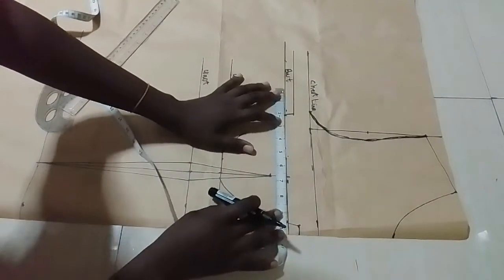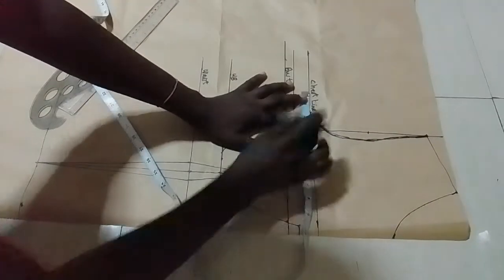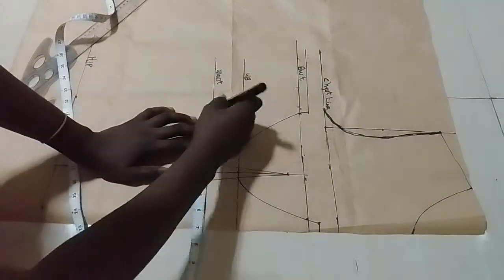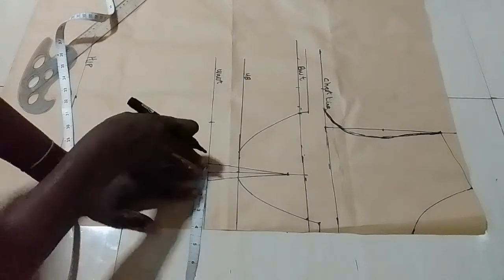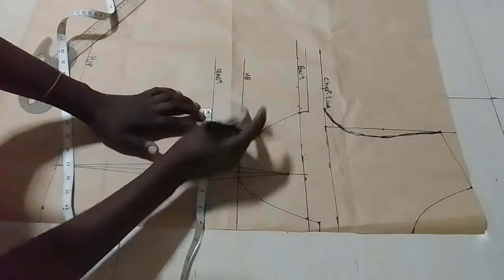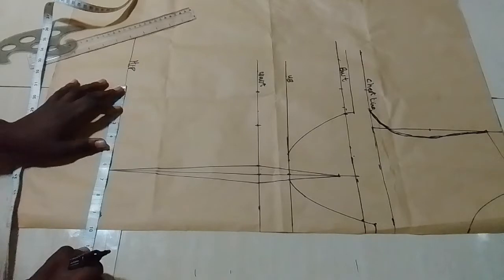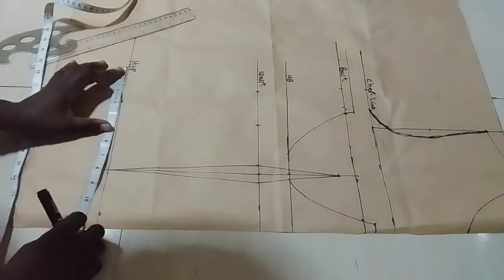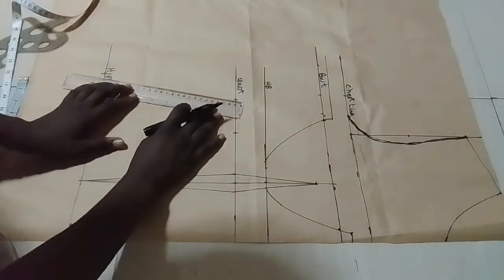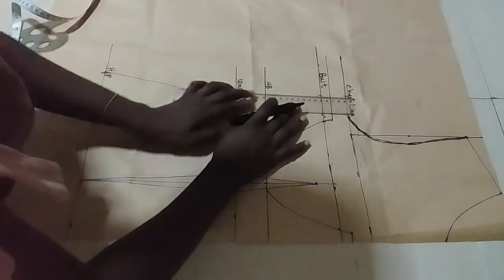We are going to mark out our measurements. So my bust divided by 4, 8.5, and added 1.5 inch of allowance. So now I came to my waist. My waist divided by 4, and on that measurement, I'm going to pay that other side to 1 inch and add 1.5 inch of allowance to it. Came to my hip. Hip divided by 4, added 1.5 inch of allowance, and after I ruled it out.